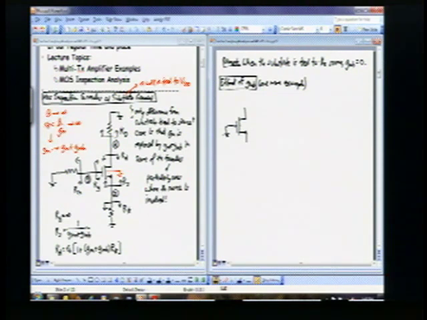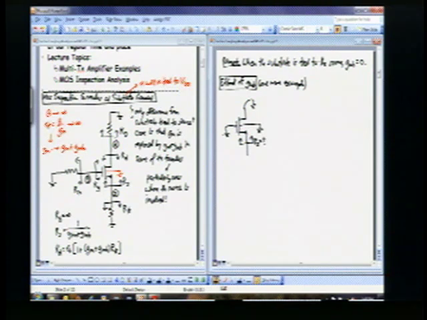and I'm going to tie its bulk to ground, as is happening on this side here. And I'm just going to take the simplest case where I ground out the drain of this device. And then from the bottom, I want to measure the input resistance seen looking from the bottom. So this is the resistance seen looking into the source. That's what we've been calling RS, right? So what is that RS?